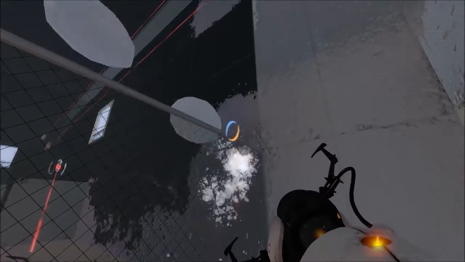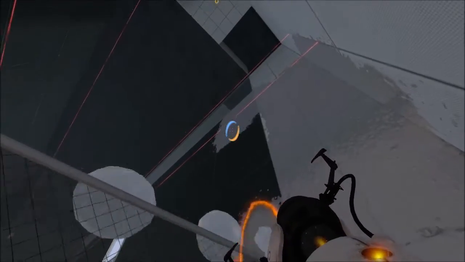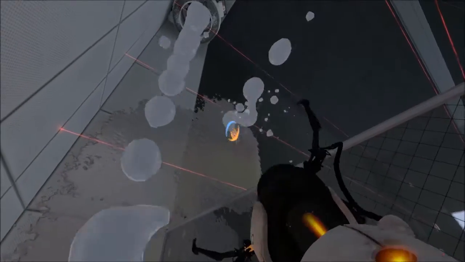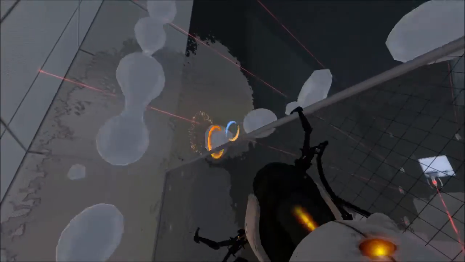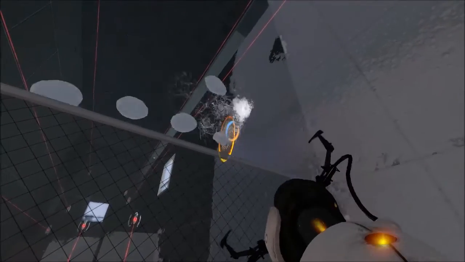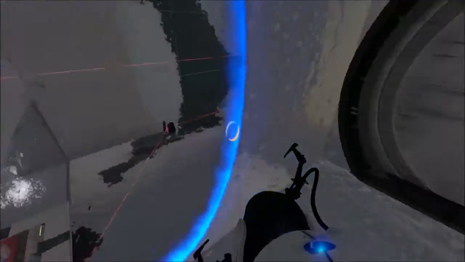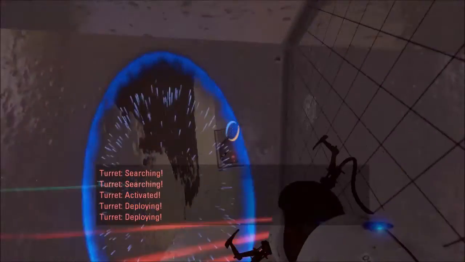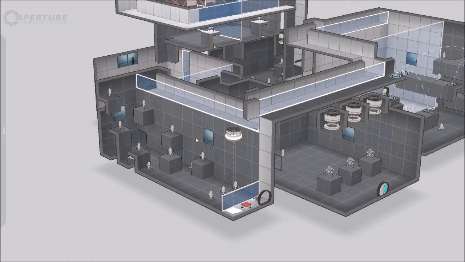Oh hey, there we go. Yeah, I should just make this default. These inner walls default portalable, because that'll make this so much easier to spread it. Whoops. Oh, that was a bad idea. Yeah, I gotta make those side walls, a few panels on the side, portalable.